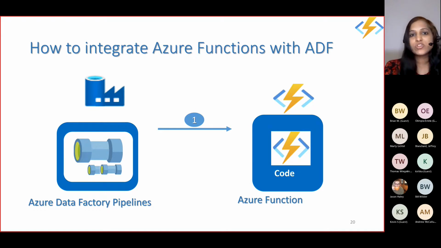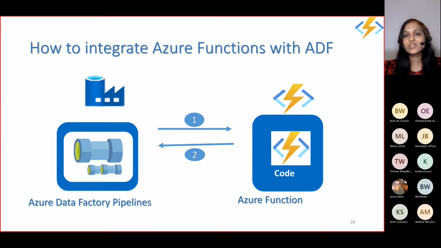It's passing the function name and function key. The function executes independently and returns the result into Azure Data Factory, which you can use as a part of your extract load transform or a modern warehouse. You can use it as a part of orchestration or a pipeline. So it's that much easy. The same way you can use it for Azure Logic Apps or other Azure services as well.